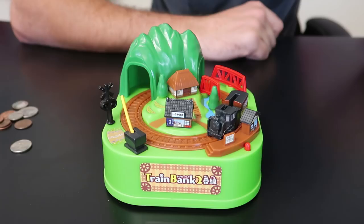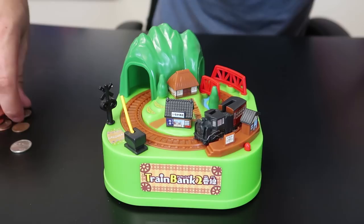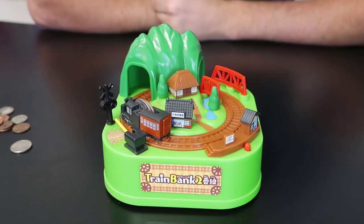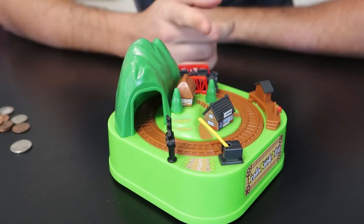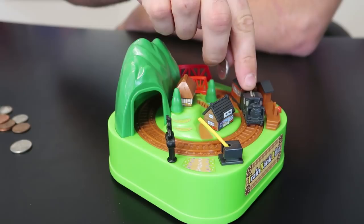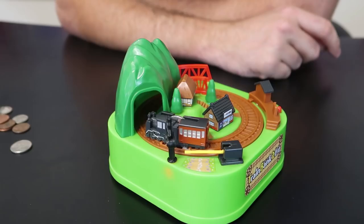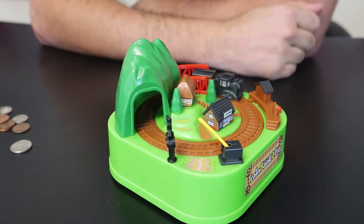You know how those steam trains make noises like that? You've seen the Harry Potter movie — you know what I'm talking about. So let's try two coins at once. With two coins, you don't even have to press it — it just automatically goes. That's so beautiful. It picks up the coins and then comes out from this side to the bridge. The music might be different — wait, let me try one more time. It's the same music every time, but I love it.